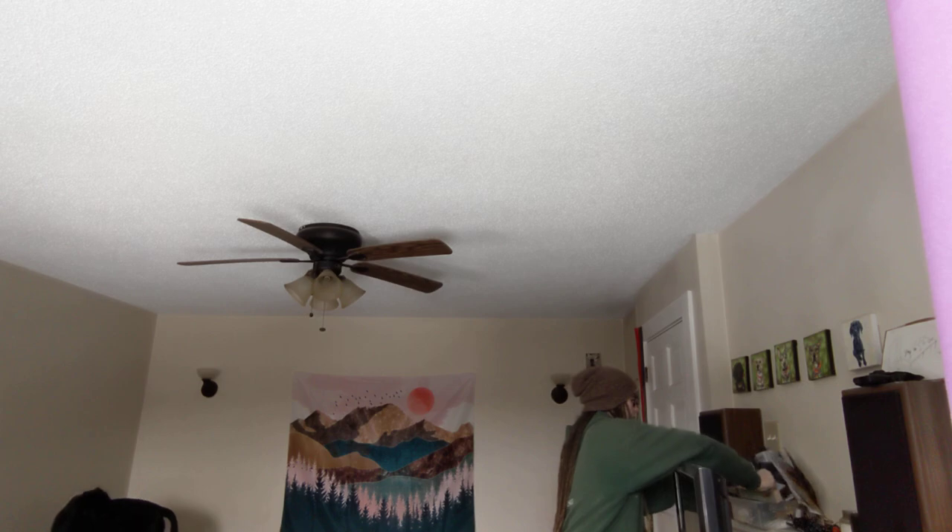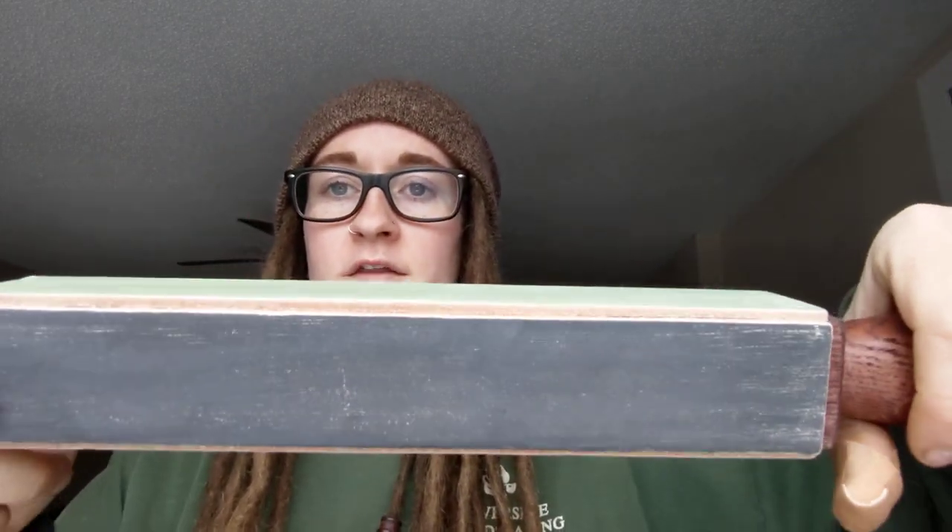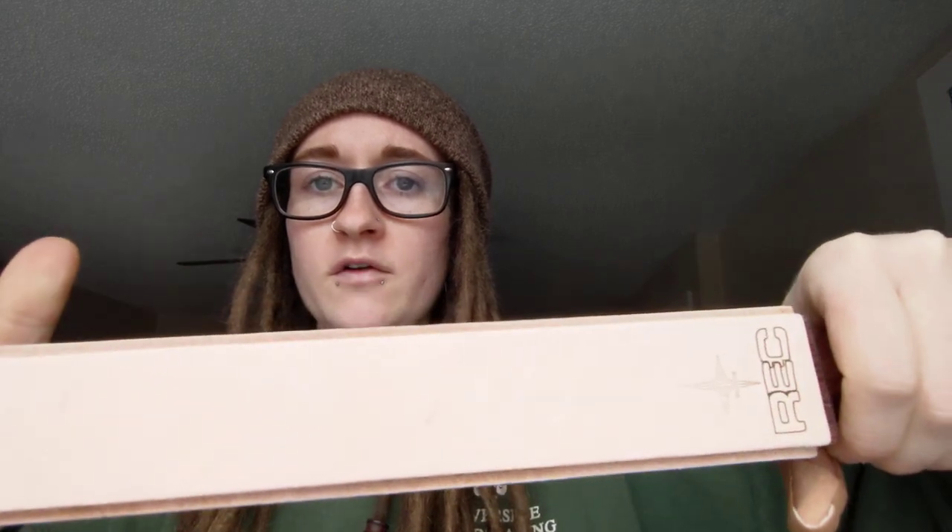Edge is great, easy to sharpen, and it is holding an edge very well. I got something from Rivers Edge Cutlery the other day. I used this giant weapon here to strop this the other day and it works really well. This is a four-sided strop from Rivers Edge Cutlery — you start on the black side, then go to the green, then the blue, then the regular — and it's supposed to give you a razor edge on your knife, which it did. It worked very well for this. This was pretty dull and I didn't have to sharpen it — I just stropped it back up with this progression and it worked really well. You could use this as a weapon to kill people in your house, it is that large and heavy.